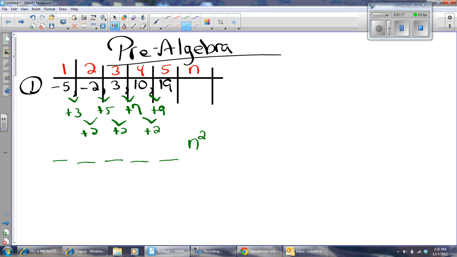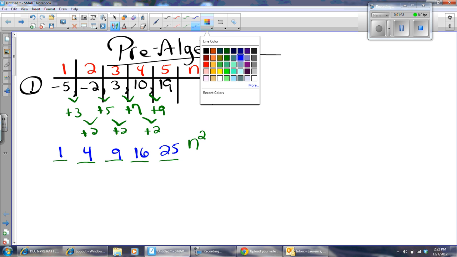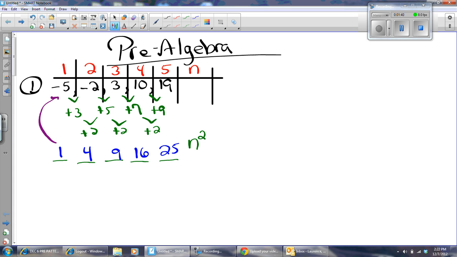And I'm going to plug these orange numbers in for n. And so I'm going to do 1 squared and get 1, and then 2 squared is 4, and then 3 squared is 9, 16, and 25. And now I'm going to go ahead and compare up. How do I turn 1 into -5? Now, I know that bothers some of you. I think you should be able to answer it, but maybe one of these other ones will be more obvious.